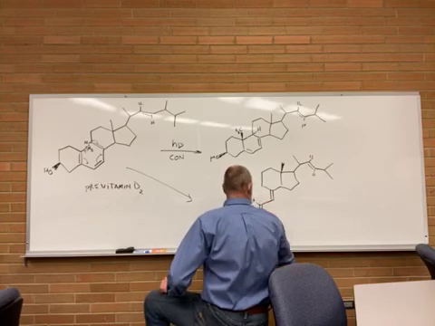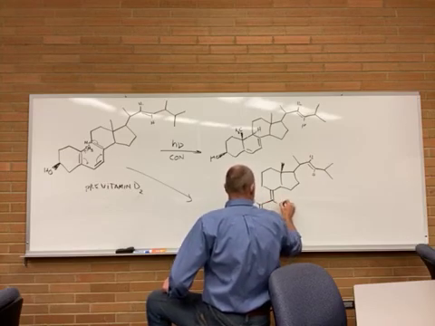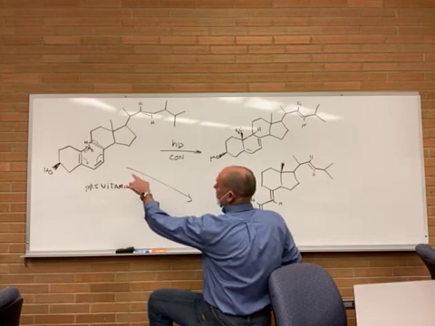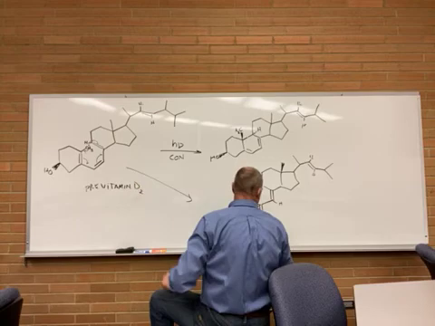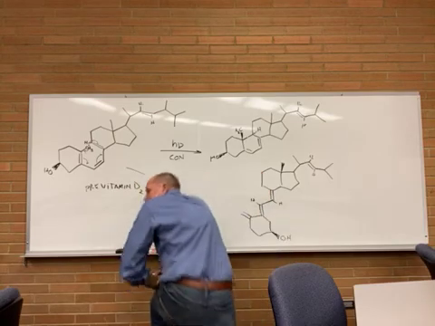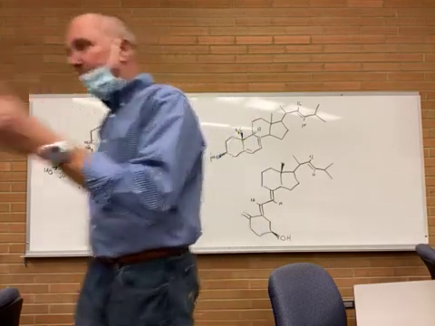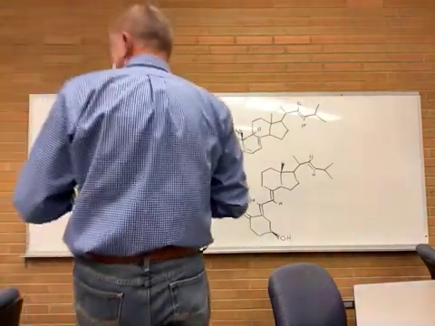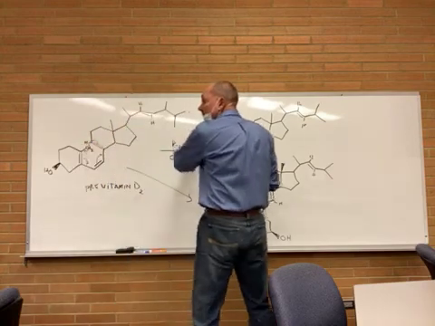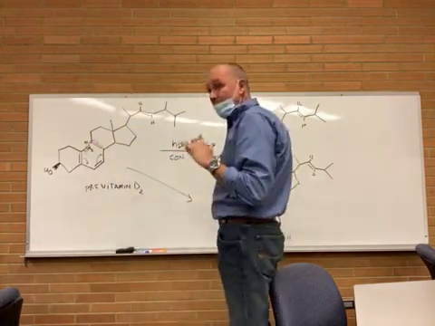And what actually happens is you end up with this system here. And there you go. There's vitamin D. Isn't that amazing? So you're really doing two things here. We haven't talked about sigmatropic rearrangement yet. We will. This is a sigmatropic rearrangement. What we're talking about right now is this thermal 4n plus 2 thermal con.